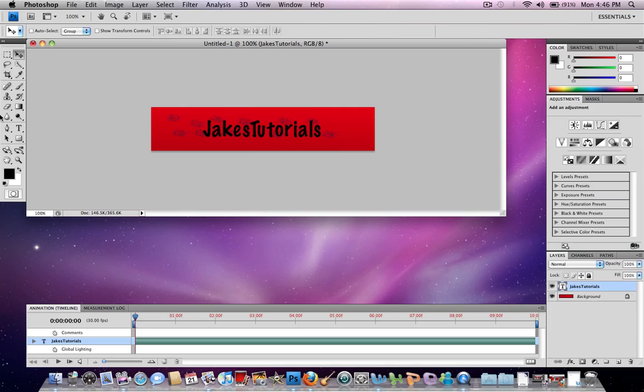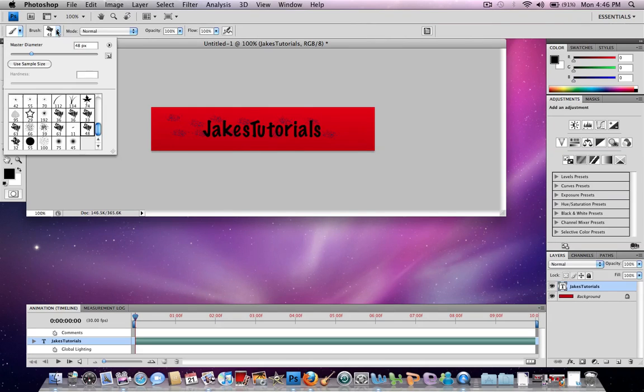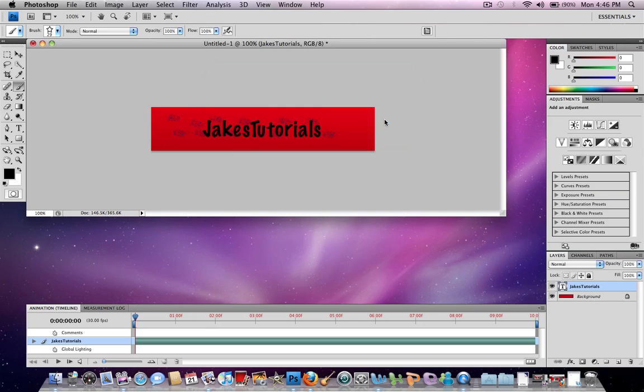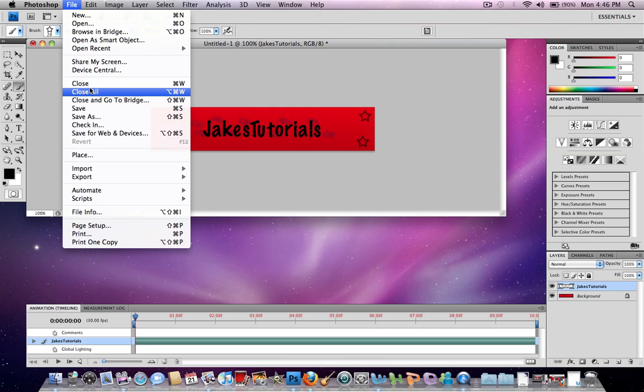So this is going to be really easy. All you have to do is render it, I think they call it. But before that, I'm going to add a couple other brushes, and let's do some stars. So okay, star, star, star, star. Okay, so that's basically it. I'm not really spending much time. I could have made this better.